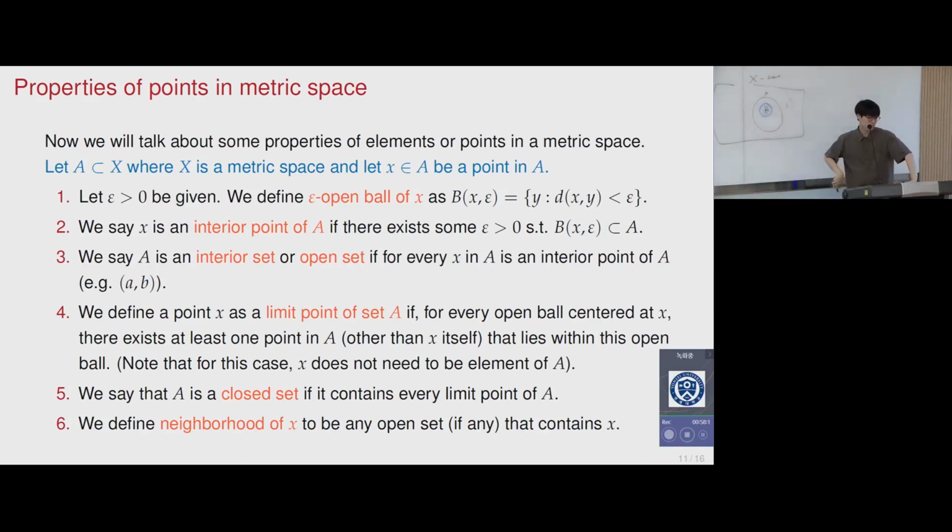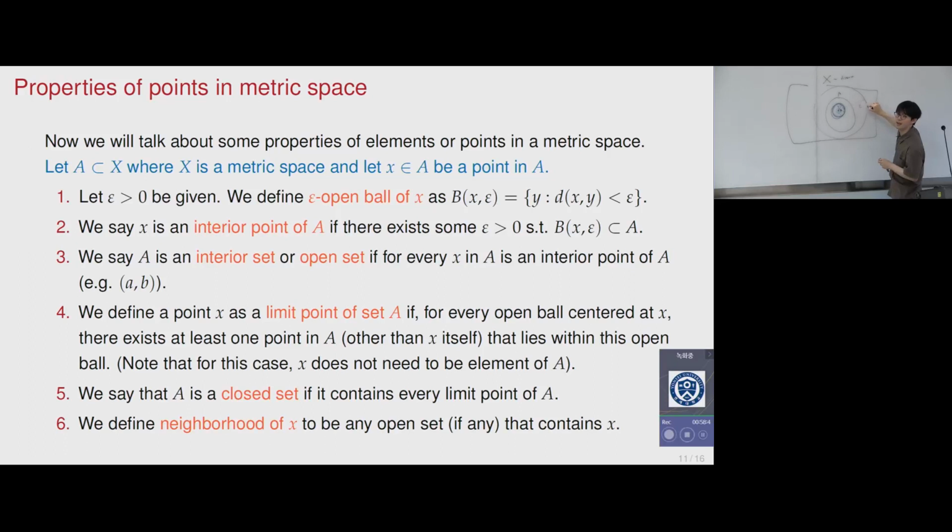But when we say that X is an interior point of A, what we're saying is that we can find some epsilon such that if you choose that epsilon, all these sets are inside A. So in this case, for example, if we can find some open ball like this, and this goes inside the set A, we say this point X is an interior point of A, right? And these open balls, they don't go inside A, right? So if there are only elements like this, you can't say X is an interior point. But as long as you can find some epsilon like this, we're saying that X is an interior point.